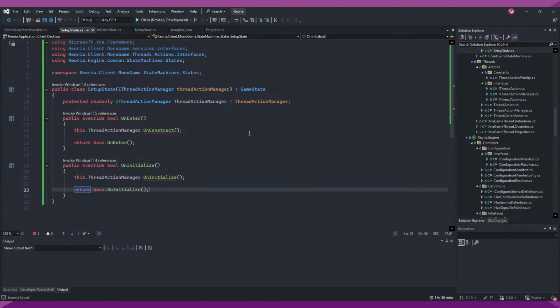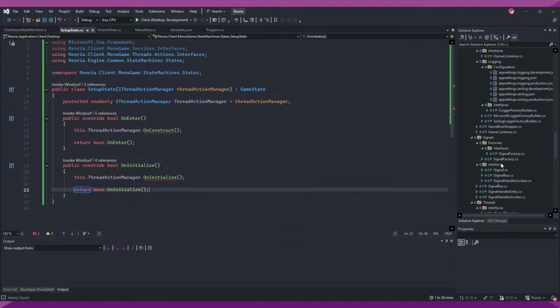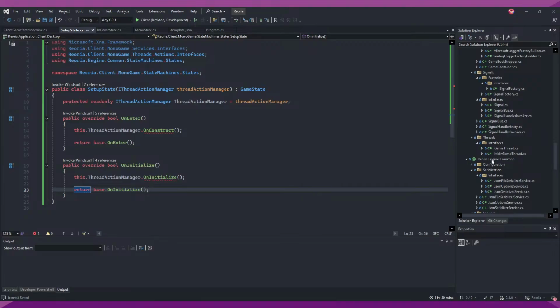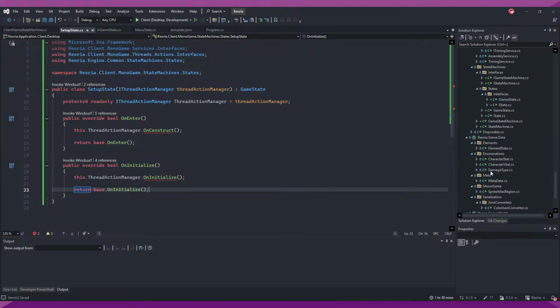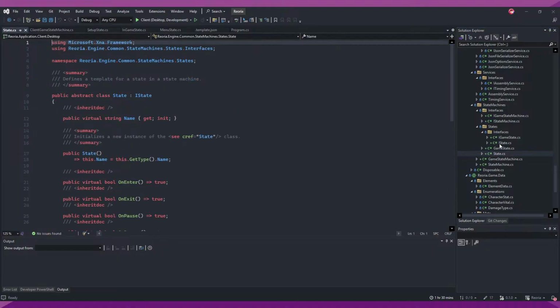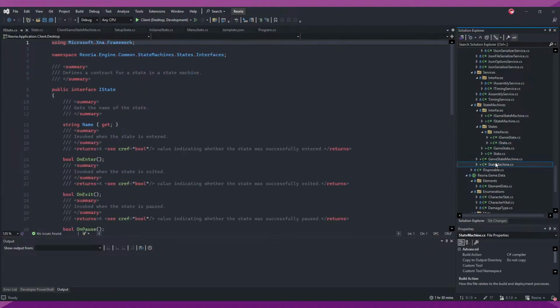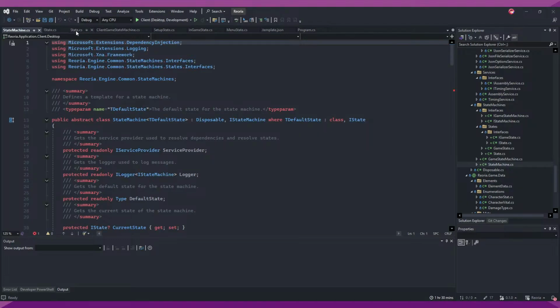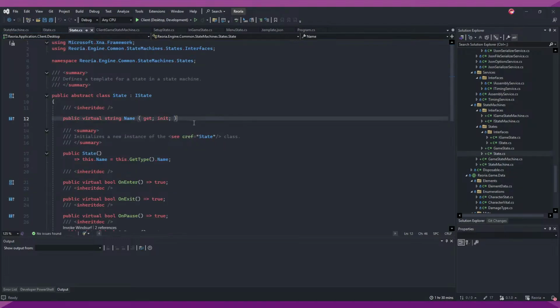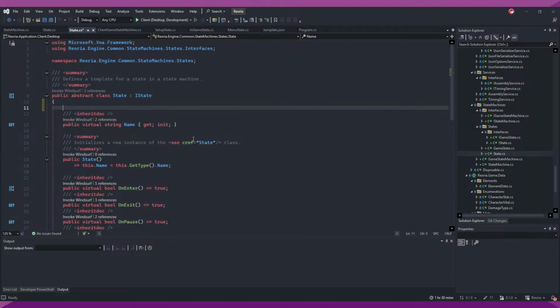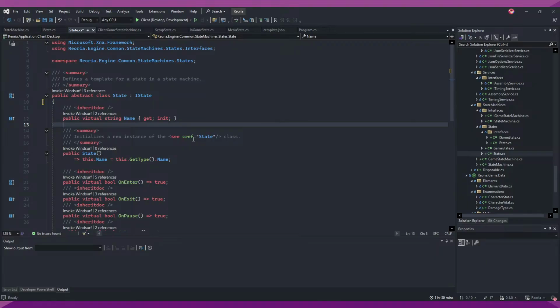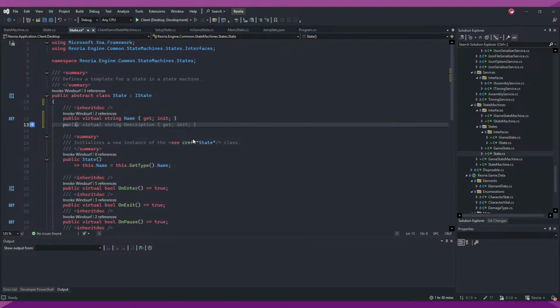Okay, so now I need to actually get the state machine across. Okay, that's a problem. Yeah, that's a problem I never got to. This needs to be able to attach a state. Okay, so we need state machine.